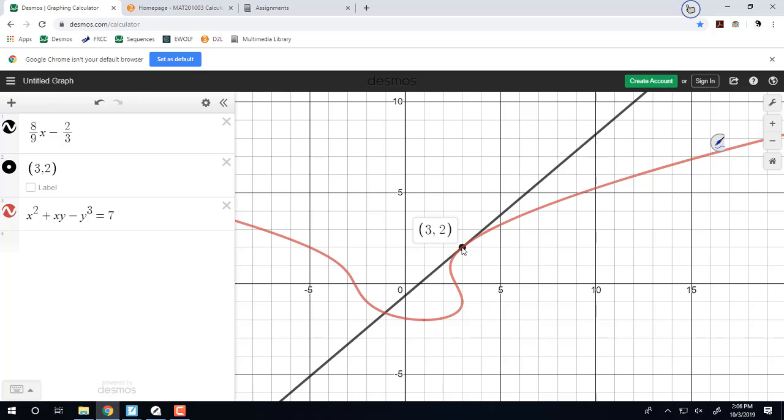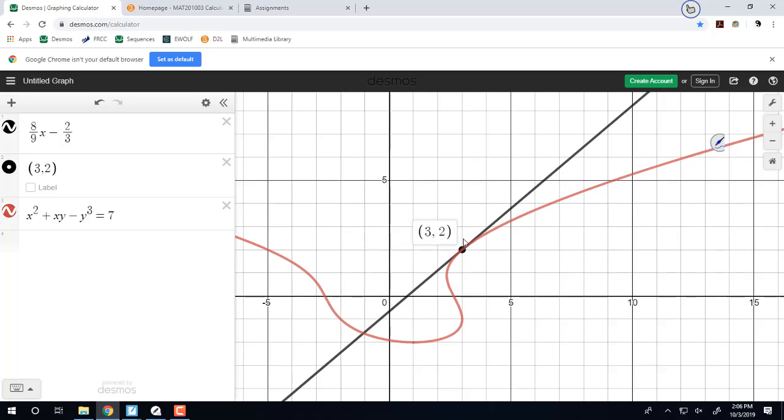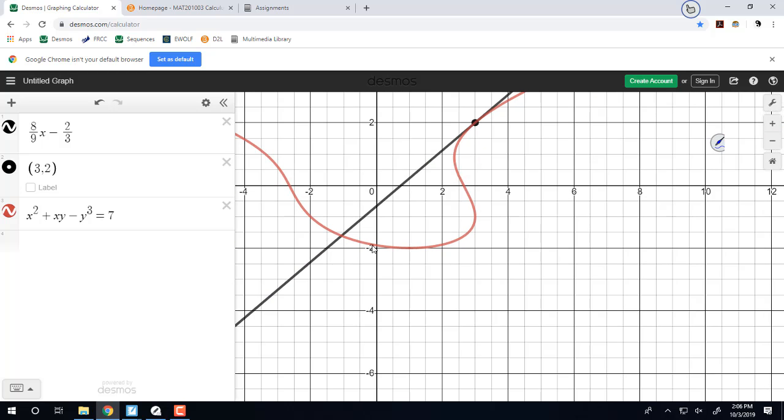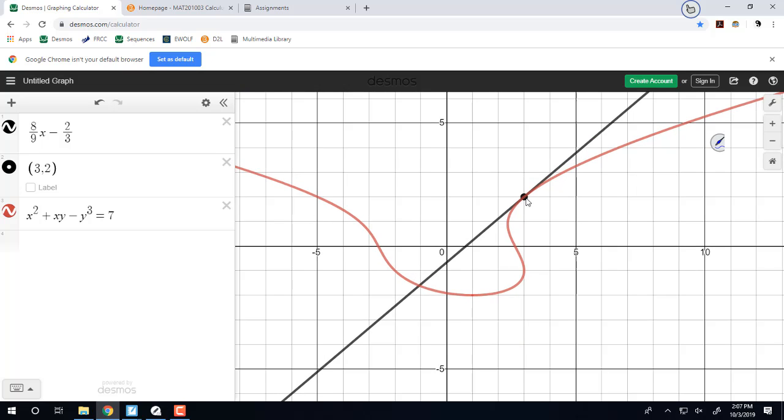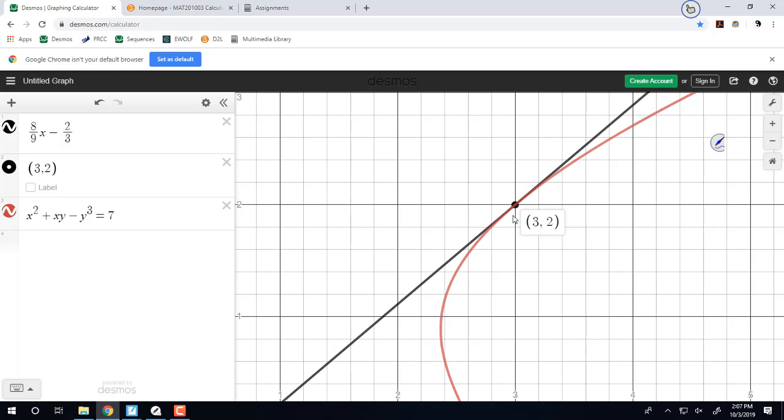All right, so there was the point on the curve, and then the equation of the tangent line. You'll notice that it does cross through the curve, right? Because this thing isn't a function. It fails the vertical line test here, maybe other spots. But with these in particular, if you are finding a tangent line somewhere and you graph it, you will see a lot of the times that the tangent line does actually pass through the curve on another occasion, or maybe two. But the point is that we found the line that touches this point.